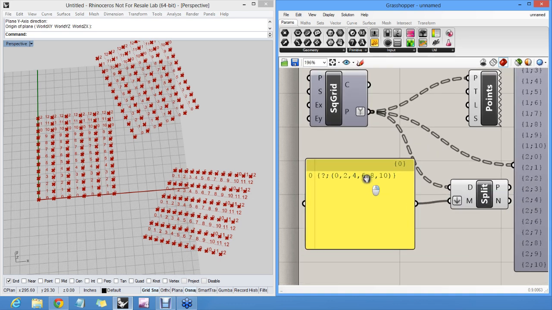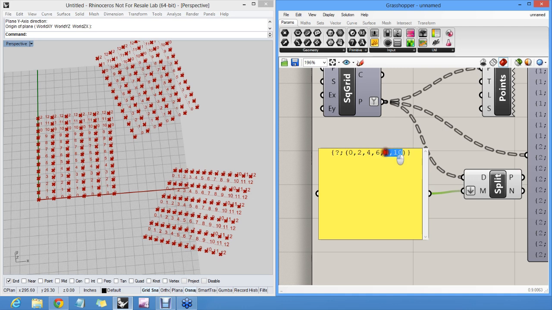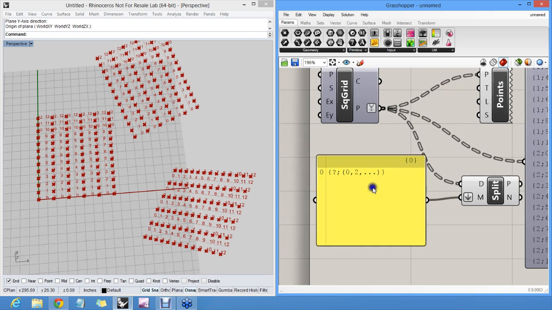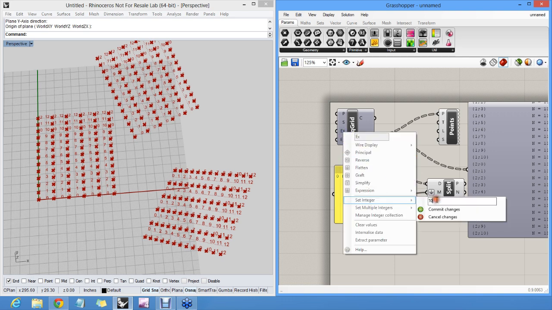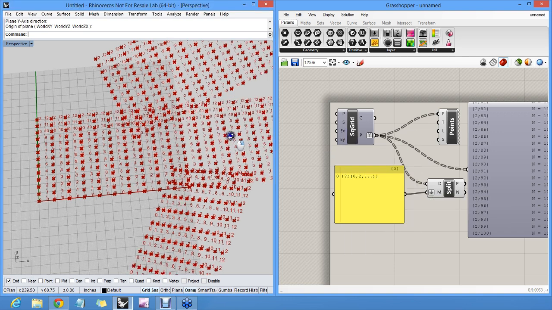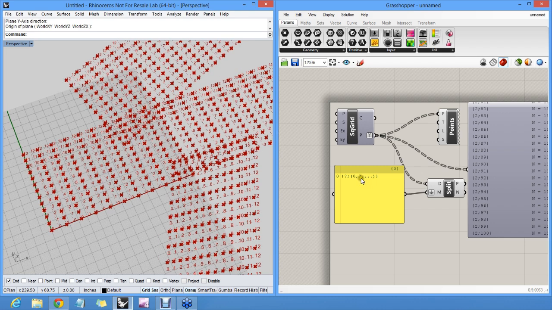We can use a sequence notation, say, well, it's 0, 2, and then it implies an infinite sequence of those two numbers. So by typing 0 and 2, we can make x as big as we want. We can go all the way to 100. And this selection scheme works all the way down to the highest numbers you want.